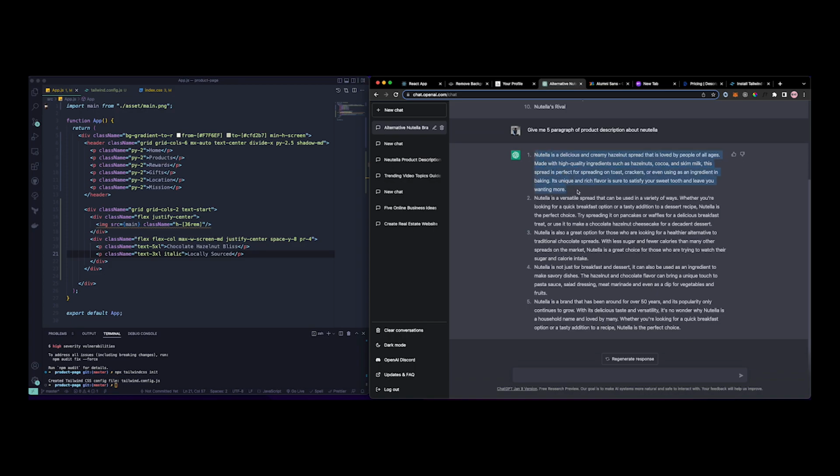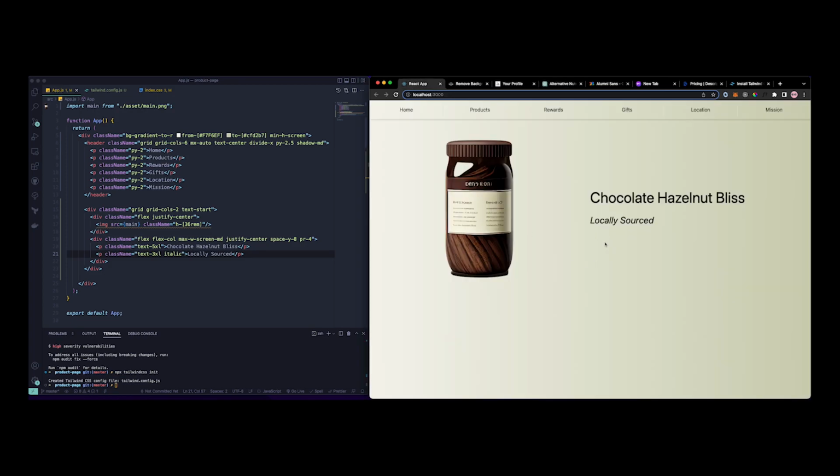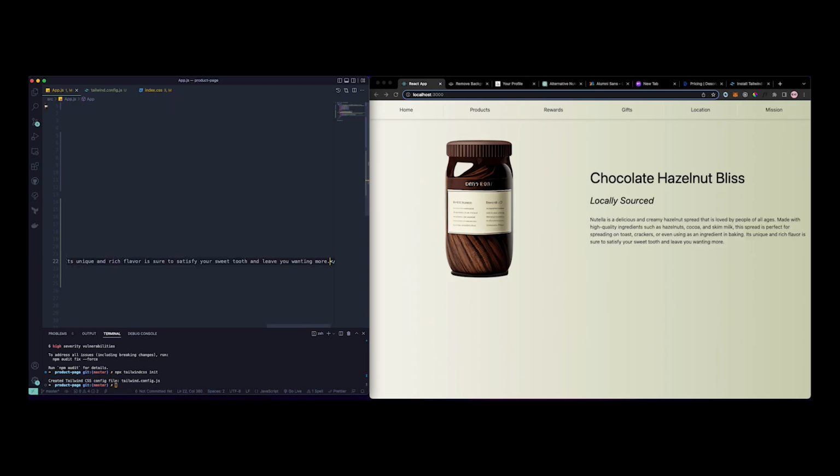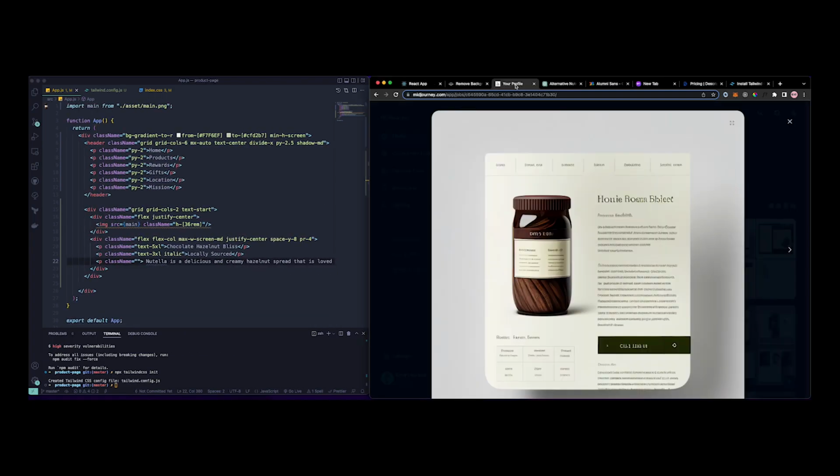Alright, so we are going to copy this, just add it here, and this time I don't need to add anything because it's going to have a default text. So this is probably the first paragraph, a smaller one, and then there's a bigger one.